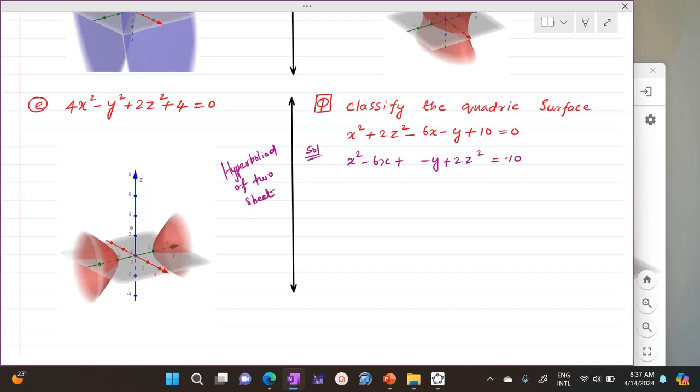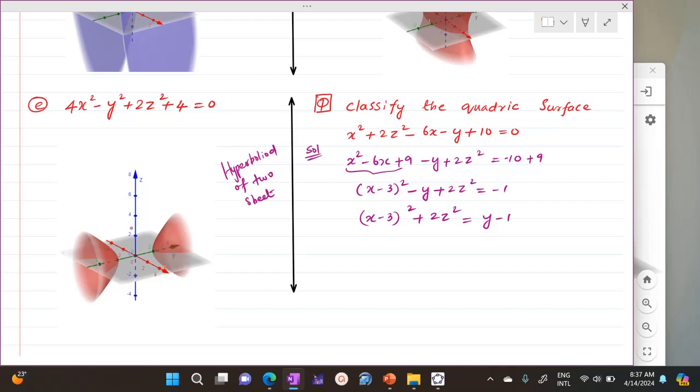So I will add it here to make it completing the square. I will add 9 here. So what happened here? This one, x minus 3 whole square minus y plus 2z square is equal to minus 1. And then y, if you move it to the other side, it becomes x minus 3 whole square plus 2z square is equal to y minus 1.